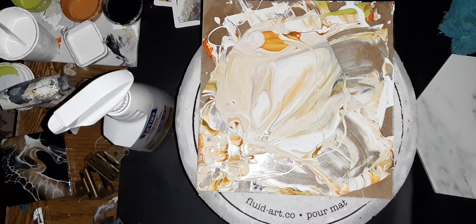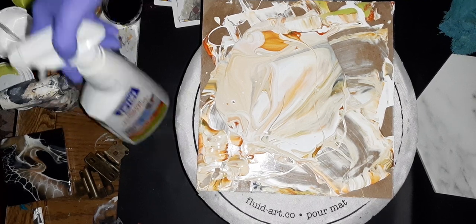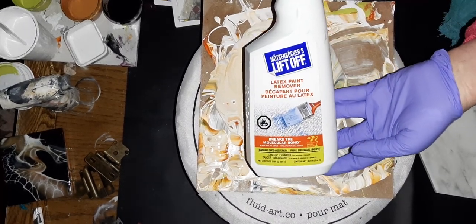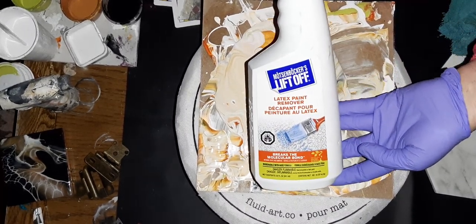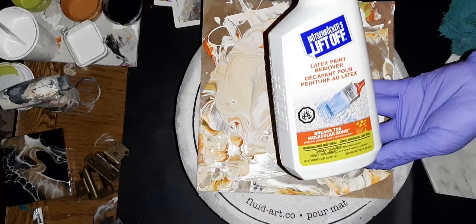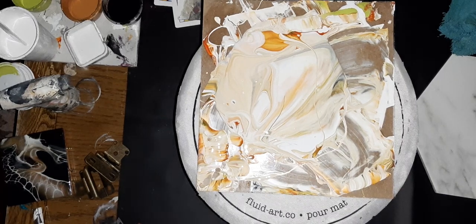So let's go on to talk about paint. Today I went shopping to my favorite stores — which at one time was like Lisenza and Sephora, now it's Home Depot and Lowe's. I went to Home Depot this morning to buy paint and, of course, you have to cruise all the aisles and see what else you can buy. I found a product and I have to tell you guys, this is awesome. It's called Liftoff and it's a latex paint remover. I don't know if anybody's ever used it — I've never even seen it.